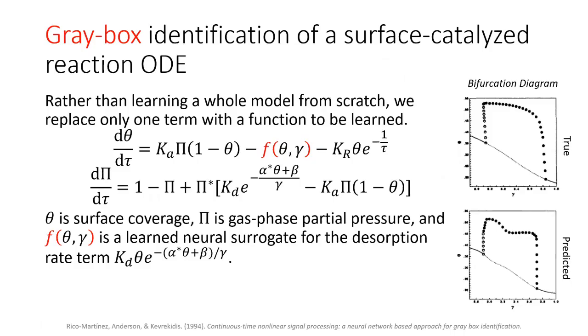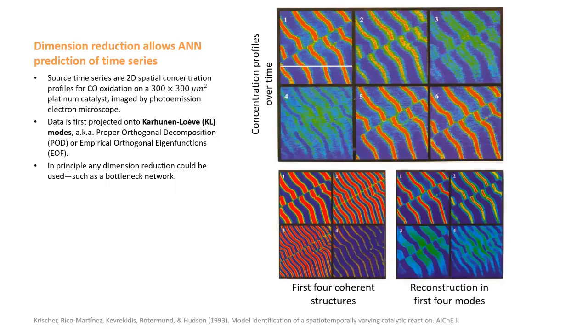And another thing that we did back then is to say, well, if I have a dynamical system and a lot of the physical terms I know, but there is this red term, which happens to be difficult to know physically. Oh, gee, then I will do a gray box. I will hardwire a lot of the physics, and I will only learn the part of the physics that I don't know. And we also did PDEs.